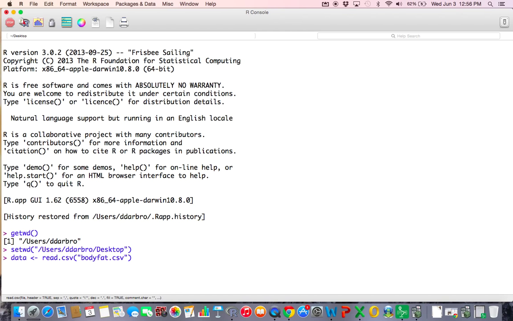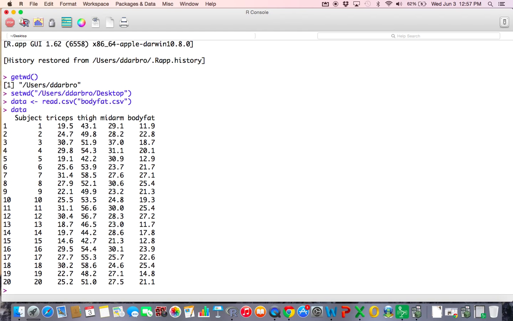This is the reason I don't like a lot of spaces and stuff, and I like to keep it simple, because if you put a lot of spaces in there, it can make typing that exactly the way it's typed on your desktop problematic. I don't want that. I want to keep things simple. Statistics is hard enough without having problems accessing your data set. Okay? Now, once I get that, I can type data, and I can see that I've got my data set imported from the CSV file on my desktop. Okay?